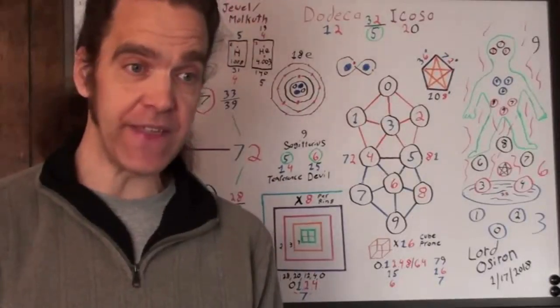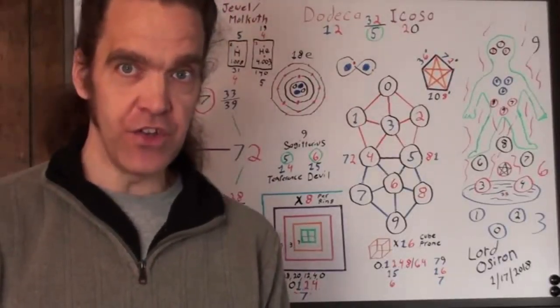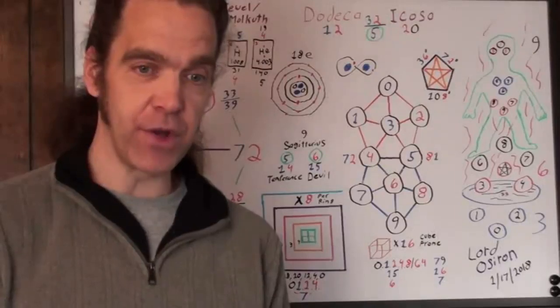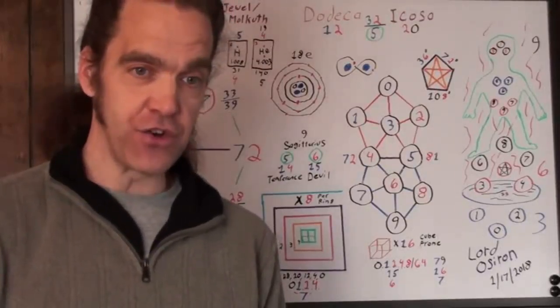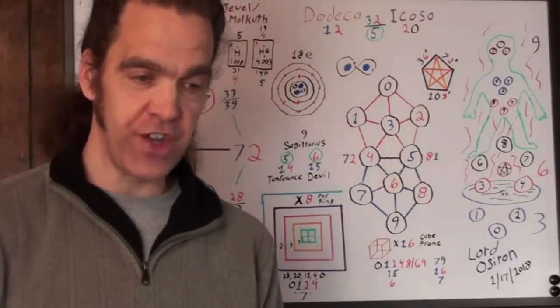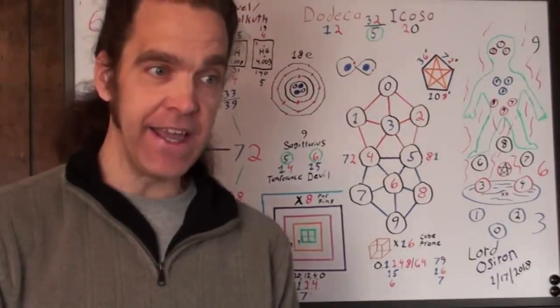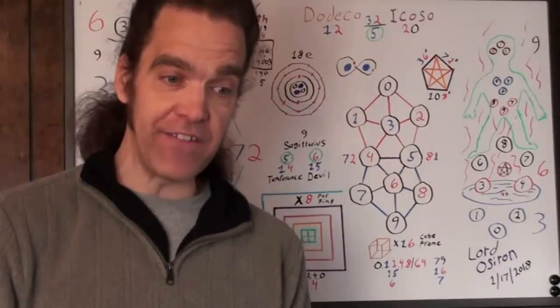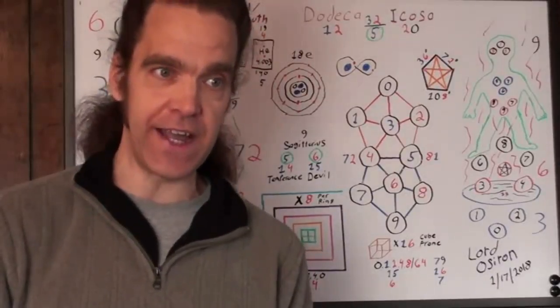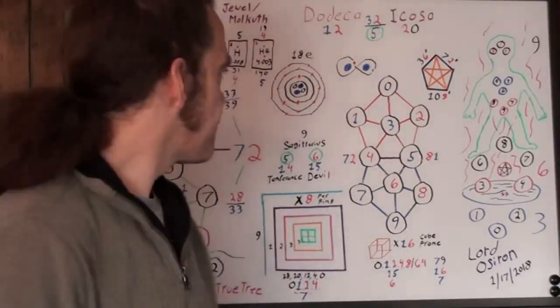And we see that via the phi ratio. See, phonetics are important because the words we use are derived from older words. In 5, the number 5 sounds a lot like phi, and the 5 and the phi ratio go hand in hand, as we're going to see a little bit later.